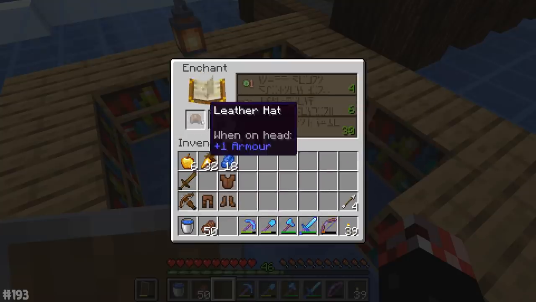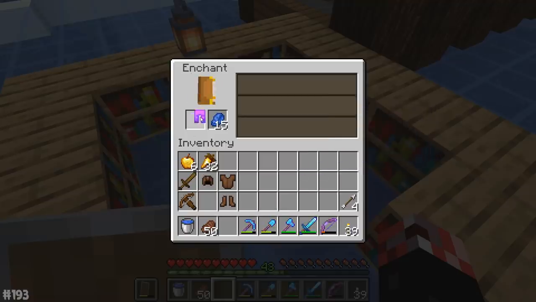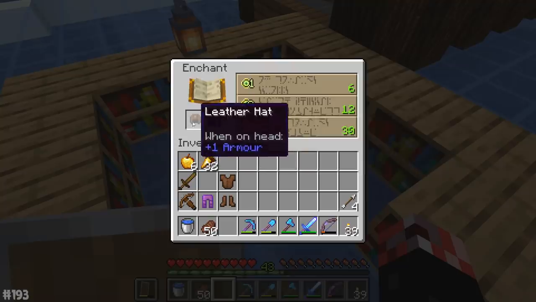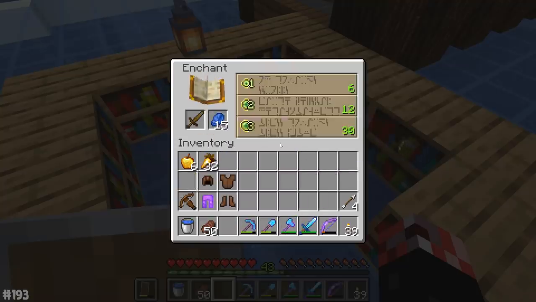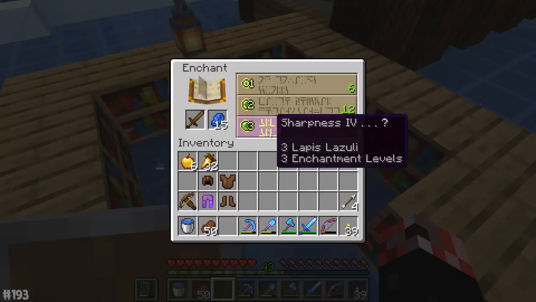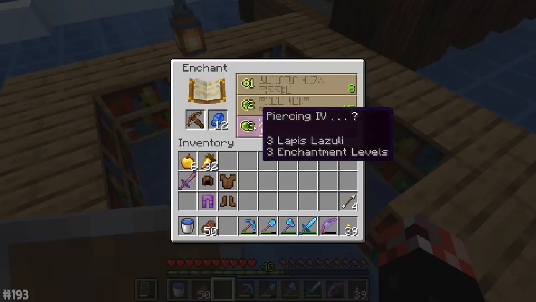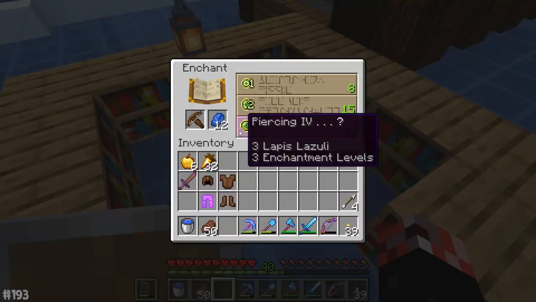So protection 4 is a very, very good start. Blast protection, that is a very good start. Let's take ourselves a little bit of that. We have protection 5, unbreaking. Sharpness 4 is a good one to go for. So let's go for sharpness 4. Why not? Knockback, that is good for Enderman. Don't mind if I do. Piercing 4 is pretty darn good.